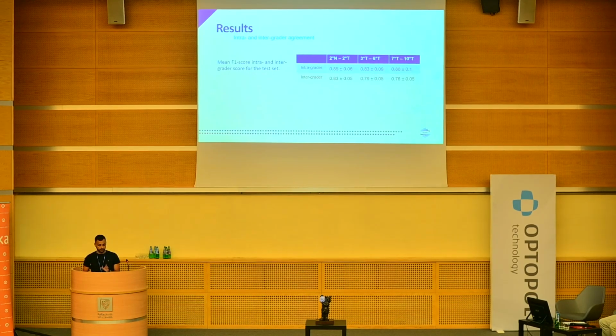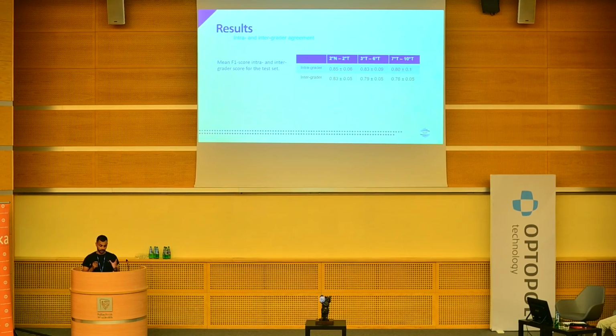What we saw is that for the intra-grader agreement, the F1 score was 85 around the fovea, going down to 80 in the periphery. And the inter-grader agreement was not so different from that. In the case of the periphery it was 76%, which is good, because I said before that we had a grader with 3 months of experience and another grader with 10 years of experience, which means that the annotation criteria that we were giving to the graders was doing a nice job.